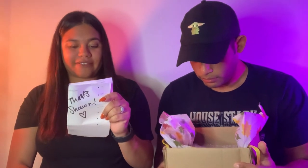So we actually got an Avatar Flight fragrance oil for the diffuser, marshmallow bonfire candle, boobash candle, warm and cozy candle, the tavern candle, churls candle. And the last one is the black flame candle, which I'm so excited for. That's the one that caught my attention when I was on their website, and that's the one that made me buy all the other ones. Yeah, big Hocus Pocus fans.